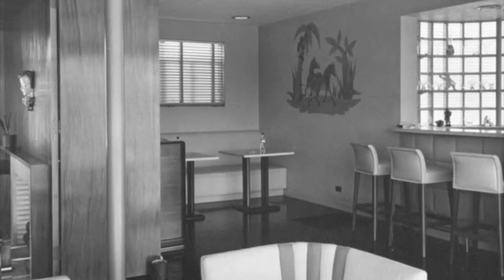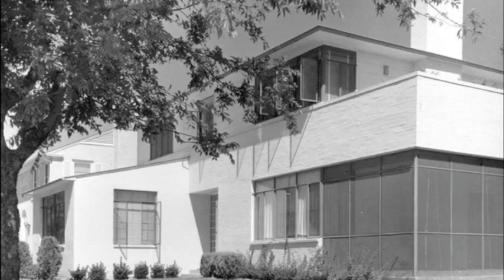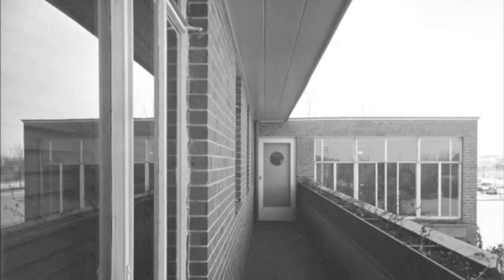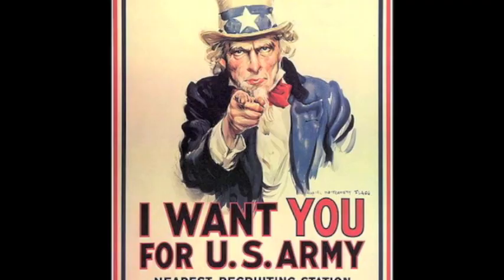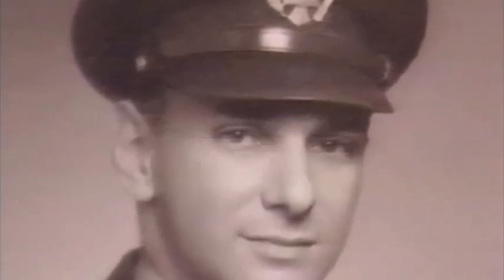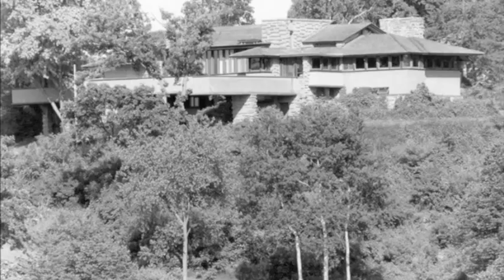The houses that he was doing in the late 30s, his own house in the early 40s, were very clear expressions of a new aesthetic that was not here before. Until the early 50s, he was really the only serious modern architect in Dallas. During World War II, Meyer signed up. He was assigned to travel the country designing military housing for the Army. During one of his furloughs, Meyer had the chance to visit Taliesin, the Wisconsin summer home of Frank Lloyd Wright. Wright's influence would surface in many of Meyer's post-war designs.